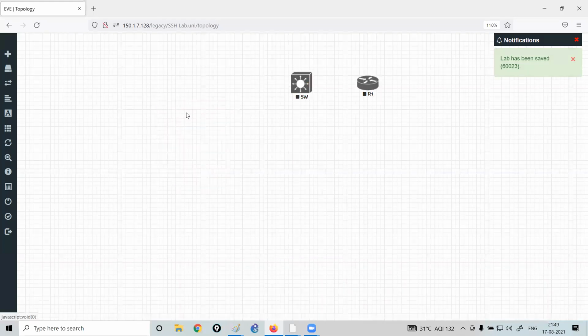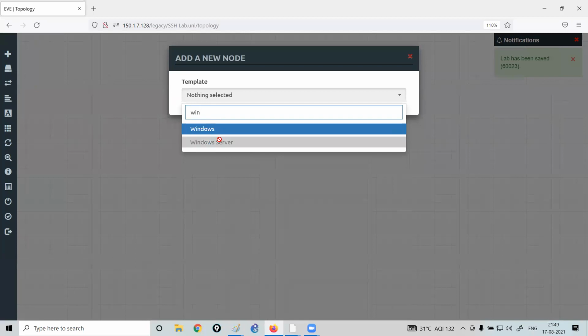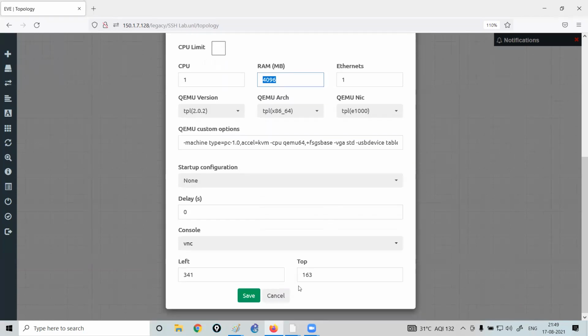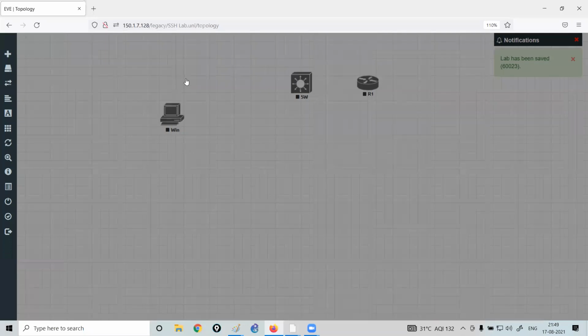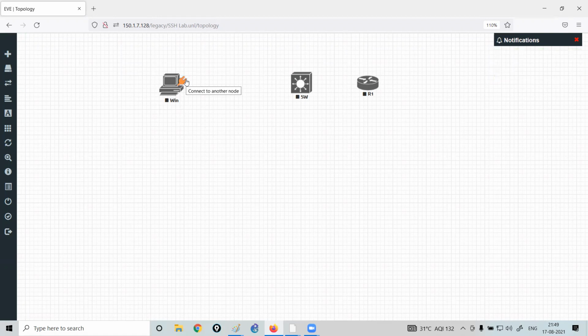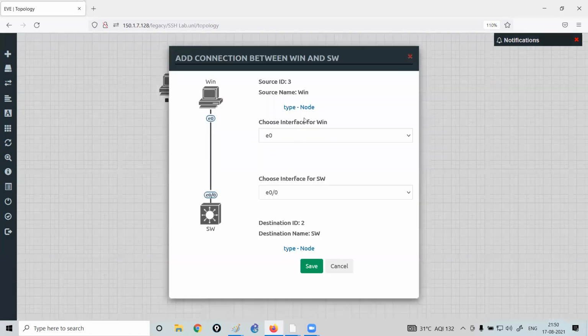And I'll take a client PC. So for that, node, just search Windows, click on it, and Windows means your desktop PC, and from here you can define the RAM. Save. In case you are creating a topology which has a number of appliances, you can simply define the RAM for every appliance. If you bring down the RAM for every appliance, you will be able to have more appliances on the Eve platform. So let's connect it, save.